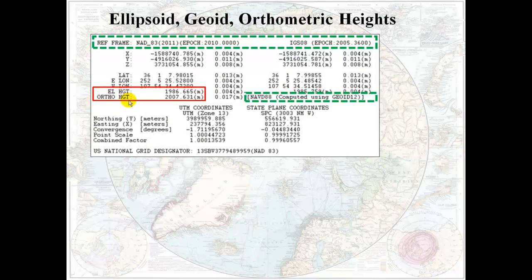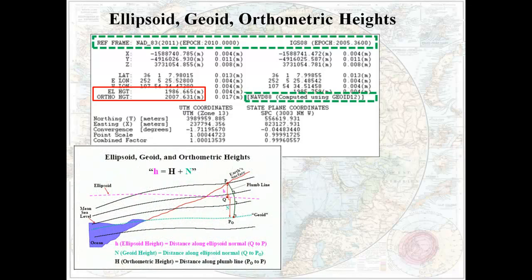And remember from back in Module 3 when we talked about projections, the ellipsoid is that smooth surface. That's basically what the GPS is giving you. And based upon the geoid and where the geoid is with respect to the ellipsoid, you're able to get an orthometric height. And remember, an orthometric height is one that measures according to mean sea level. So it gives you an energy height, which is what you want when you're measuring elevation.